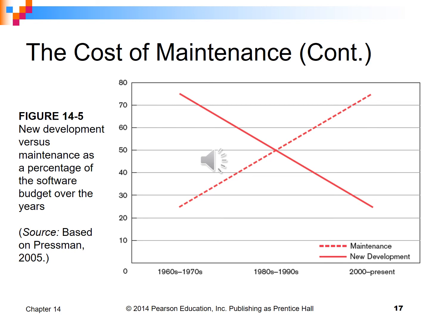If we look at these figures showing the cost of maintenance, look at the solid line, which represents new development. Back in the 60s and 70s, when we didn't have a lot of computer systems, new development cost a lot, but there was nothing really to maintain. That's why you see the dotted line, which represents maintenance, is very low. By the year 2000, 2010, till now, as we always say, we don't have anything really new to develop. Most of our systems nowadays are really maintenance.